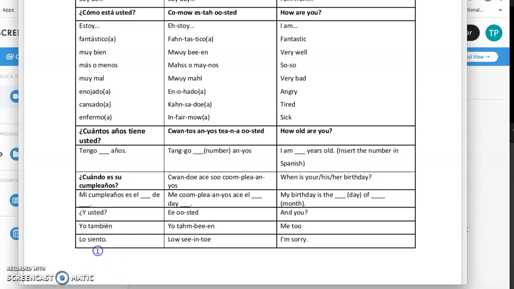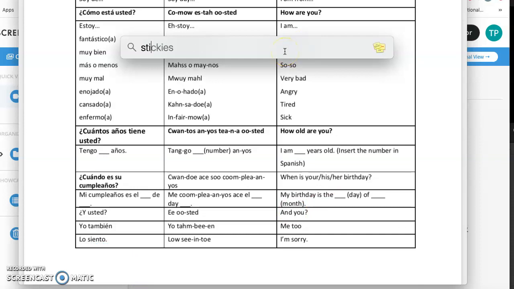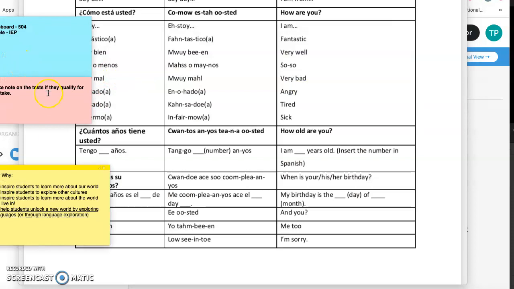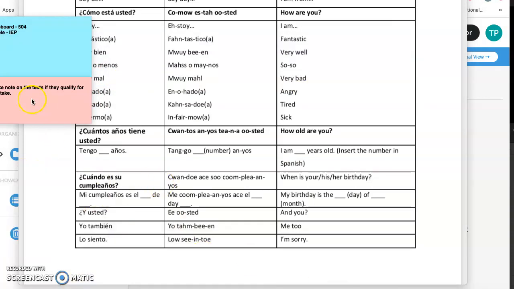So, if I can get this to let me type, I think I can. Maybe. It's really small, so I will see if I can change that. I'm not going to make any promises. Okay, bear with me just a second because I really want you to see this. All right, so class.